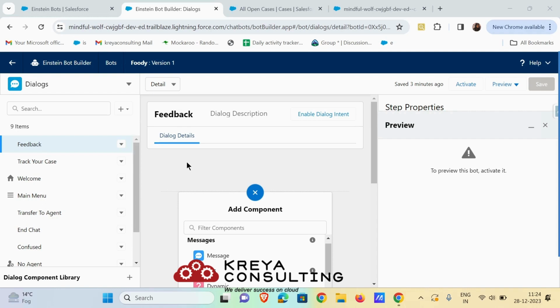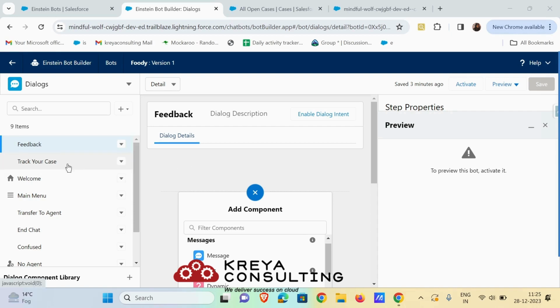In our feedback section, first we are going to ask for their email ID and check and register, then ask for the subject line, then for the description. And as soon as they enter their description, subject, and email ID, we are going to first create a case. Then we are going to return the case number that has been created to the customer.